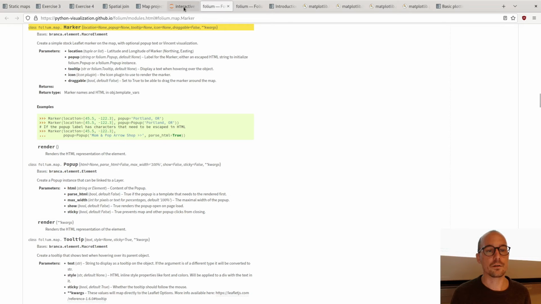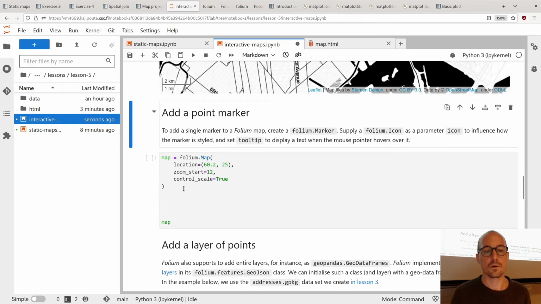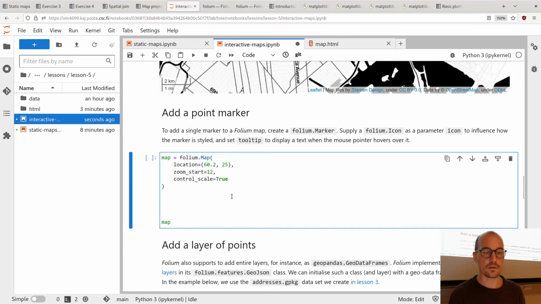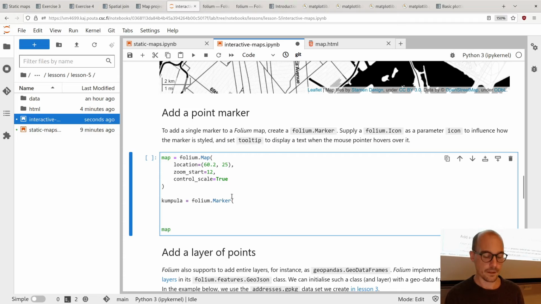So I'm just gonna go back over here and type it from my notes. So if this is now, say, Kumpula, it's a folium.Marker. And what did we need?